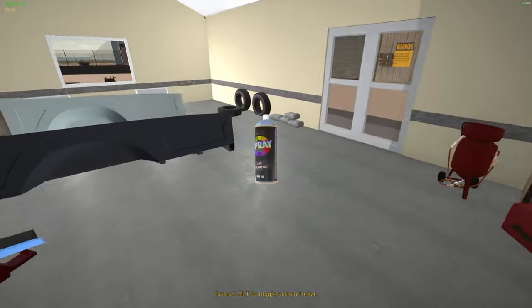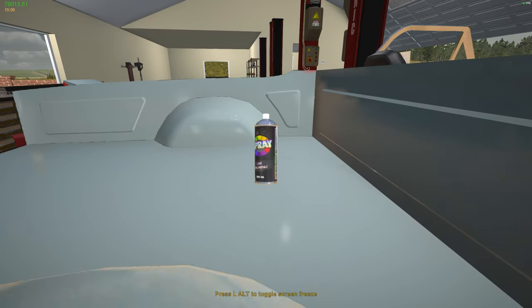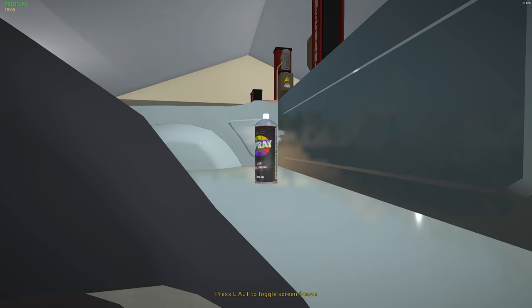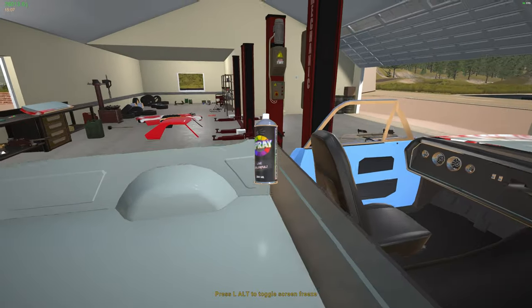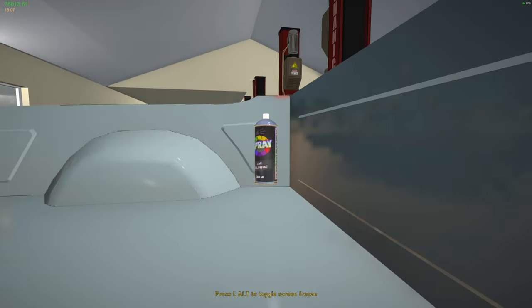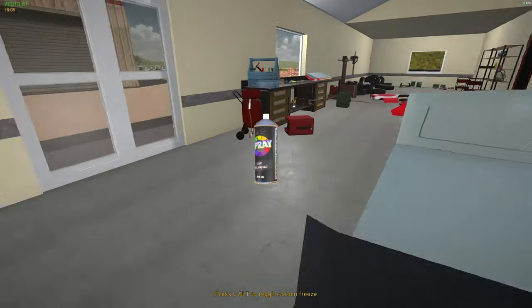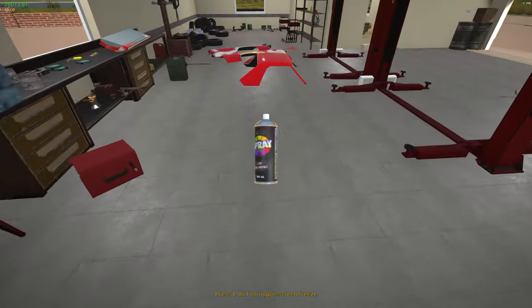Yeah, sure was. Okay, let's check this other side real quick. See if it's giving us the same business. It's not, but we are missing a little bit of paint up top there. Let's see if we can... I don't like that. It freaking makes me tilt like that. Okay, let's try that again. Okay, I think we got it all. Looks great. Where's that tailgate at?